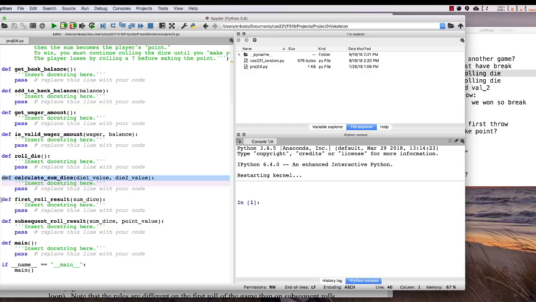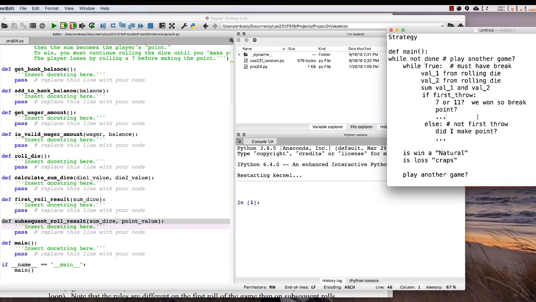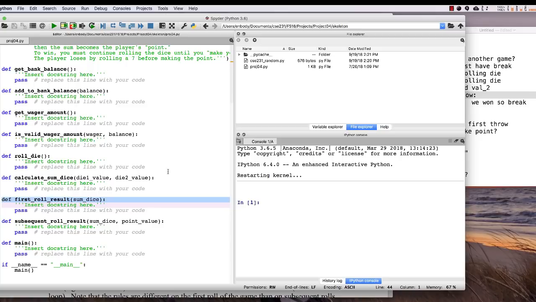And then notice these two. We have a different type of result, the way we handle things on the first roll than we do on subsequent rolls. We can go back to my code. Look at that. In the first throw, I'm dealing with what's happening with that function.